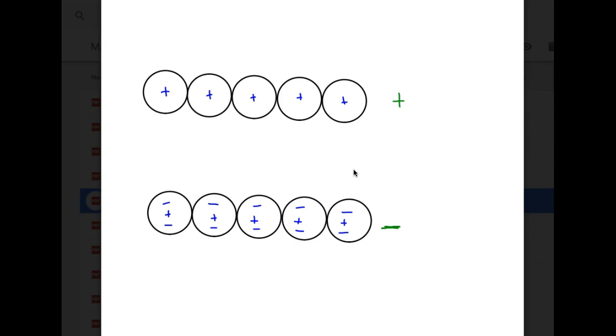He was able to polarize a beam of energized atoms based on the idea that adding negatives to one side would make it more negative, and taking those negatively charged particles away would make a positively charged substance. So the way in which the tapes became charged is that the negative electrons moved from the top tape to the bottom tape. That excess of negative charge is why this has a net negative. And the lack of negative charge is what gives the top tape the positive, because remember that protons are trapped in the nucleus and only electrons can move.